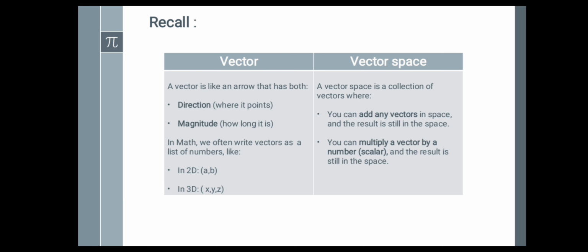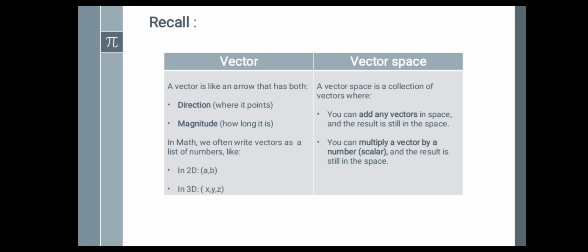Using this analogy, think of a sheet of paper. Any direction you draw a line or arrow on that paper, that's a vector. All possible arrows you can draw on the sheet form a vector space, a 2D one. Now imagine a room. All arrows in all directions form a 3D vector space. So these are some important features of a vector space.